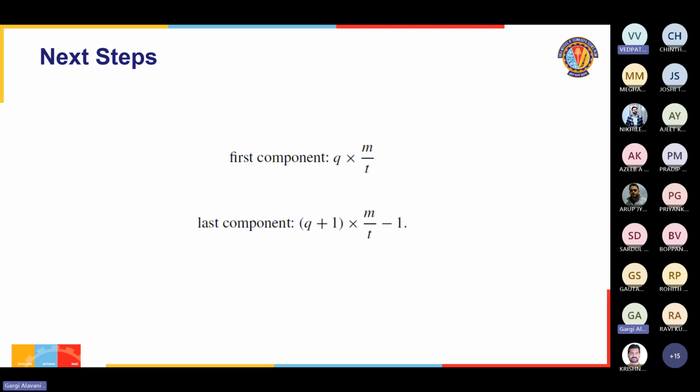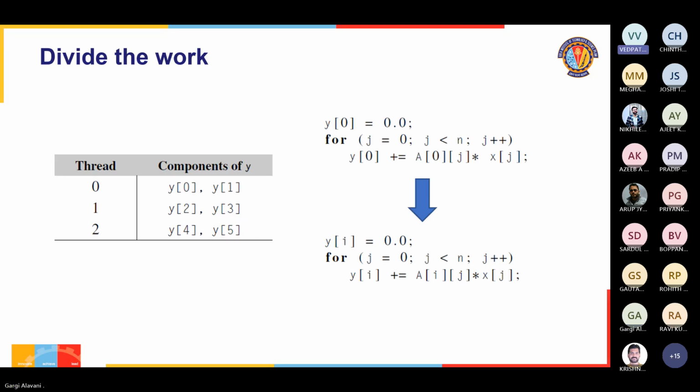In this context, if you come to the earlier slide, the A matrix and the X vector, both of them are going to be read by all the threads. They are not going to get modified per se. So it is safe to have them global, right? In this example, it is fine to have them global. But Y is going to be modified, as in every thread is going to put values in certain indexes of Y.